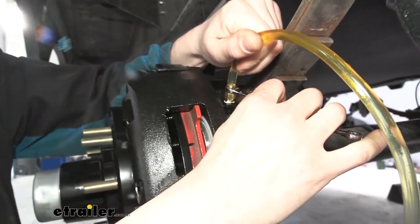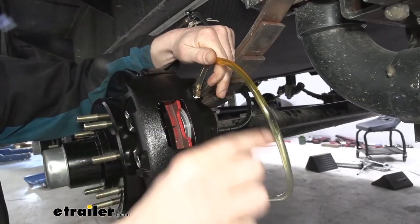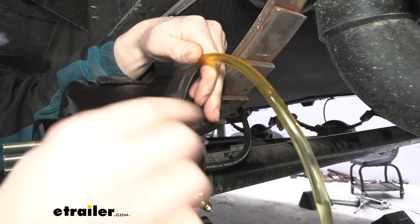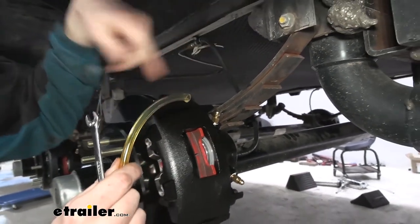He's gone ahead and activated it, and you can see the fluid coming out. We're going to go ahead and close it because the fluid coming out is nice and solid. There's no bubbles in there. That's exactly what we're looking for. If there's bubbles coming out, that means you need to continue bleeding until there are no more bubbles. So now we've got this one done to where there were no bubbles shooting out of our hose there.